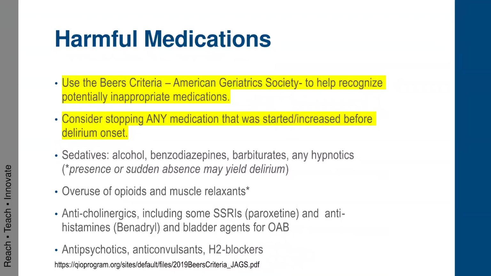Always consider sedatives, whether alcohol, benzodiazepines, barbiturates, hypnotics, whether the presence of them or the sudden absence may yield delirium. Overuse of opioids and muscle relaxants may also yield delirium. And then as I mentioned, anticholinergics, some of the antidepressants, as well as the sedating antihistamines and bladder agents for overactive bladder, muscle relaxants, are all anticholinergic. Antipsychotics are also very anticholinergic and may add to delirium, as well as anticonvulsants and H2 blockers like Pepsid.